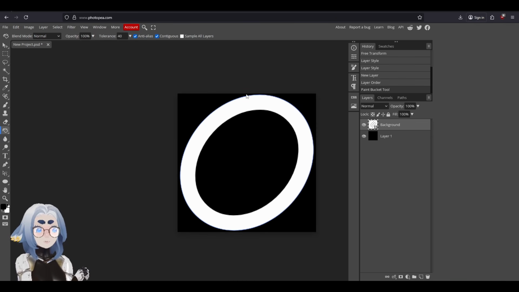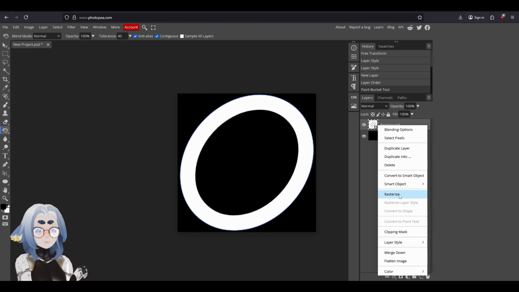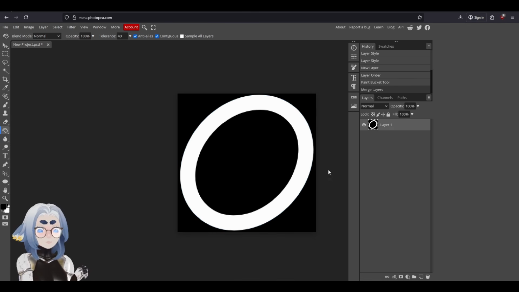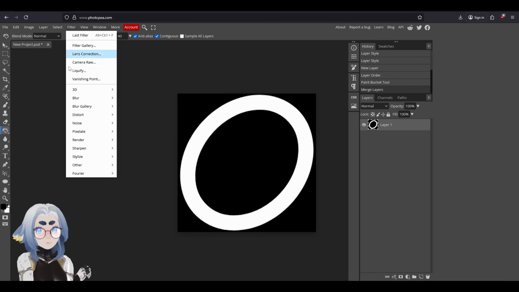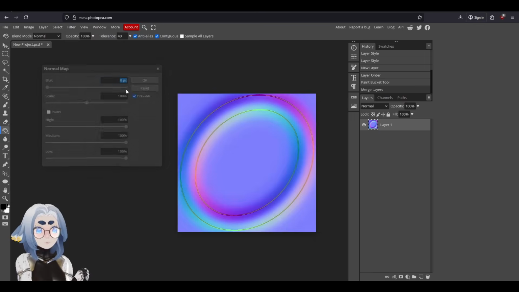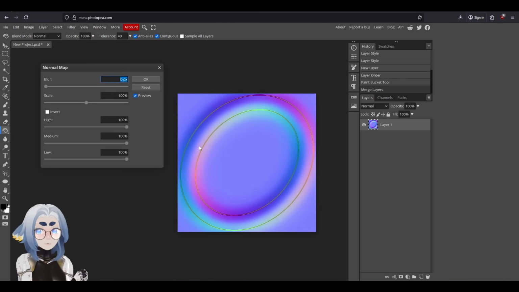We also want the normal map to do our whole image, not just the top layer, not just the bottom layer, so we need to flatten it. I'm going to select my top layer, right-click, and then merge down. And that will make it all a nice flat image. It's just one layer. And finally, we can go to Filter, 3D, Normal Map. And you'll notice it's magically changed color, and that's because all of these colors represent the different directions that a normal map can tell light to bounce.